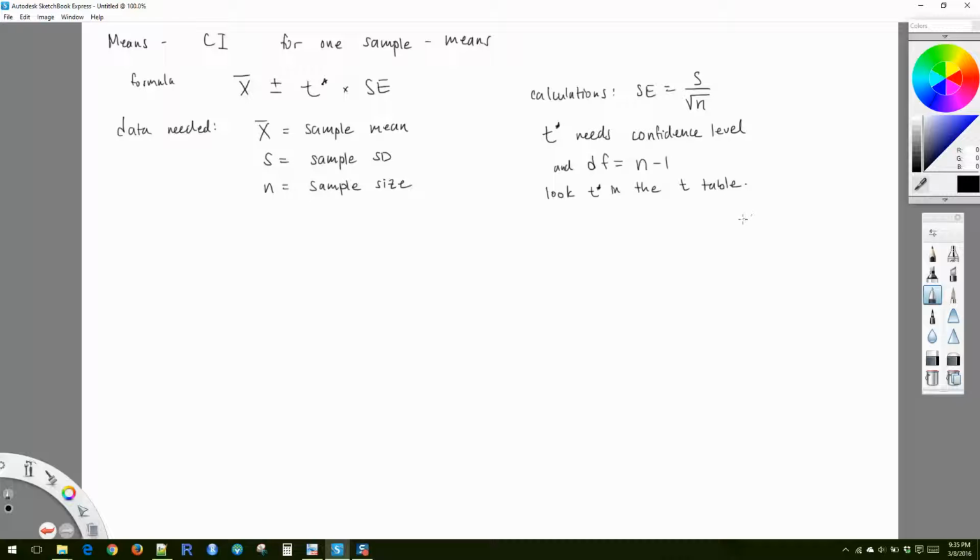Okay? For all confidence intervals, the standard error is this part, and then the margin of error is going to be your critical value times the standard error. So if we're talking about proportions, it's Z star times the standard error, and for means, it's T star times the standard error. That's going to be your margin of error. Okay, and that's how we make our confidence interval.